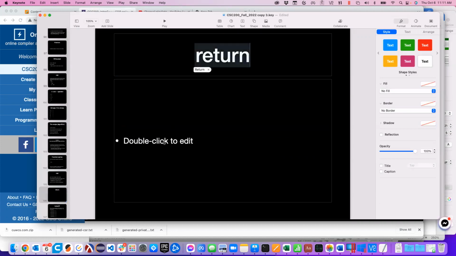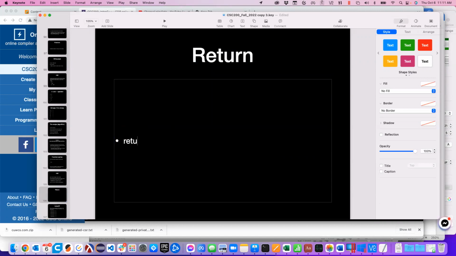So we have a keyword here called return. Return is the tool we use to return a value from a function.